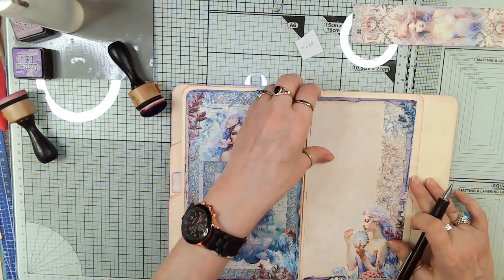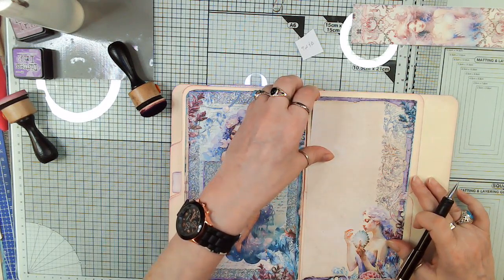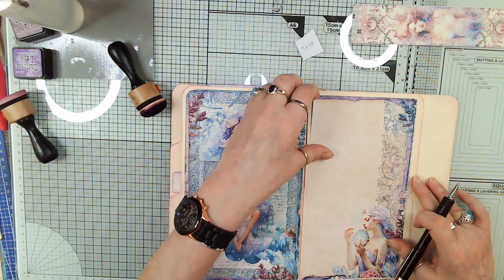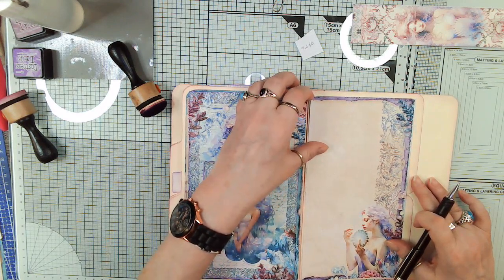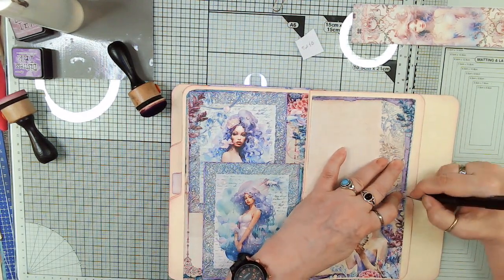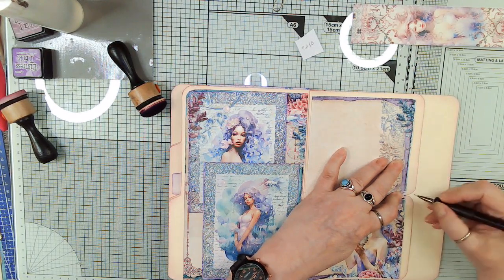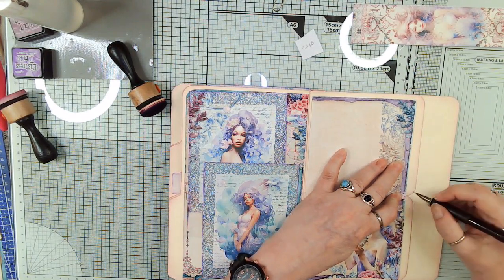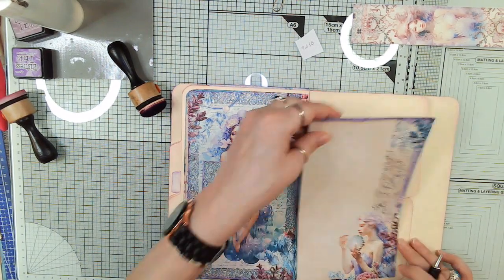So let's put this here. Well, I'm going to cut it in half right here. Then we'll come back and we'll do the little bitty gaps after we move this up. Okay.